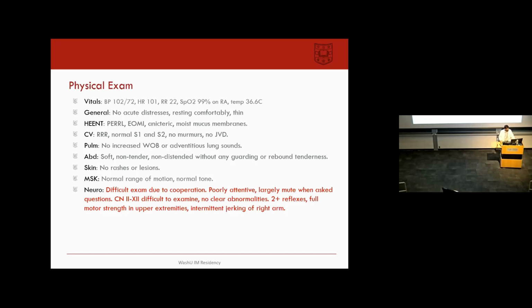Yeah. So I think the fact that her mental status is that poor is very, very concerning, making me think of a more global or very serious neurologic issue. I think the thing that struck me most was this intermittent jerking of the right arm. So could she possibly be having seizures too? Is she having some underlying seizures that are causing these chronic mental status changes? We talked about neurosyphilis, that can mimic all these things. That could certainly be something that I'd be thinking about.